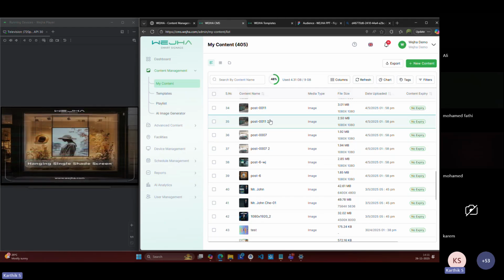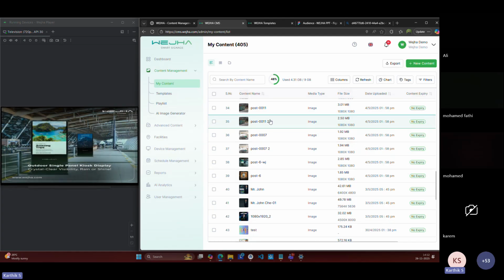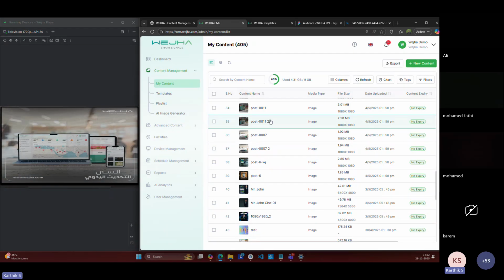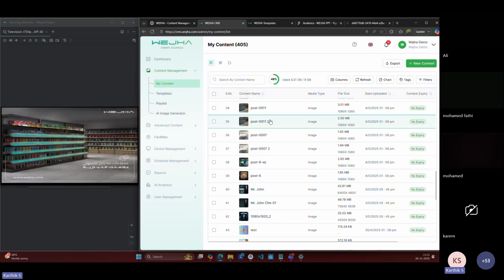Then in January, we are scheduled to launch a new application called WEJHA Content Creator, through which you can create content dynamically from our platform. There will be an AI prompt engine and an AI template creator.